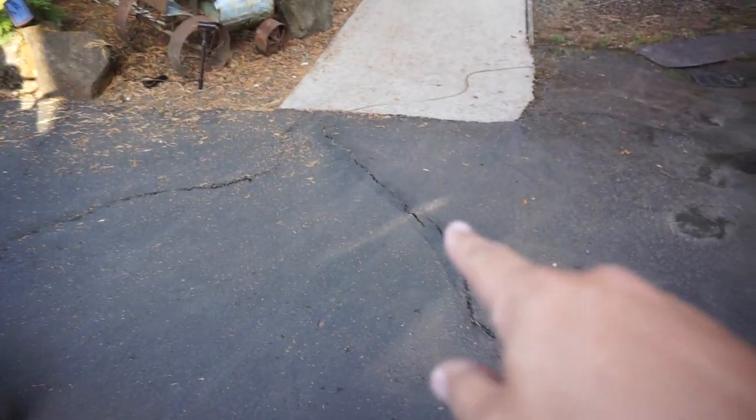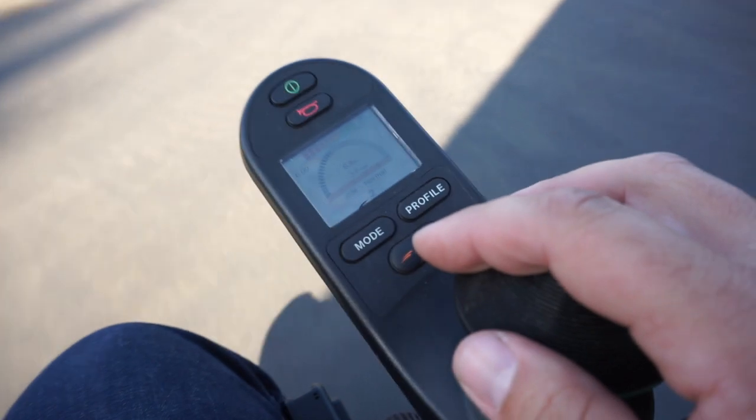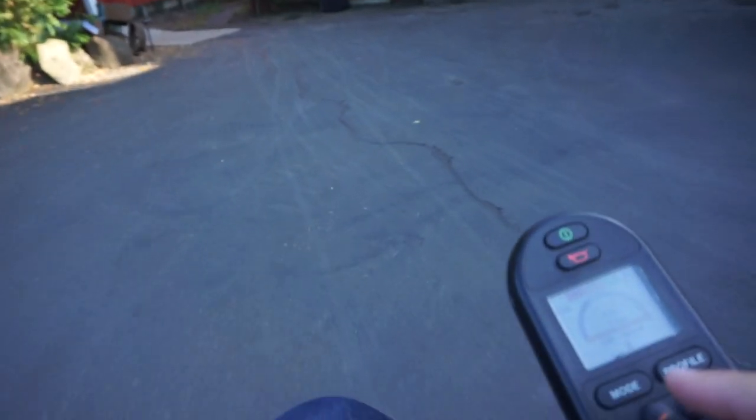I'm not paying attention. Oh yeah, there is a little root there. Okay, let me try that actually. Yeah, so normally when the issues happen with the gyroscope problems is when you have an uneven surface, which ironically is what they're trying to prevent, but whatever. So if we're going at speed, and we try to go up here and hit this little root, and then, yeah, it started getting a little bit sideways there.